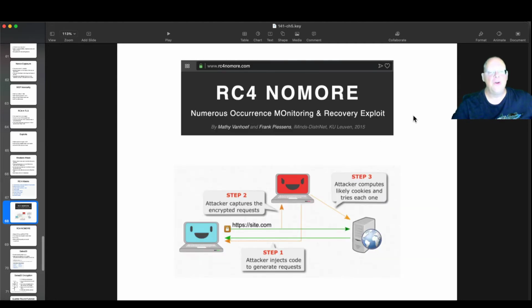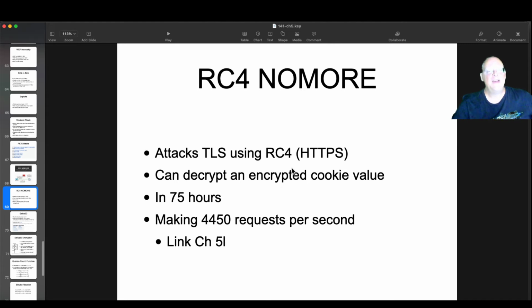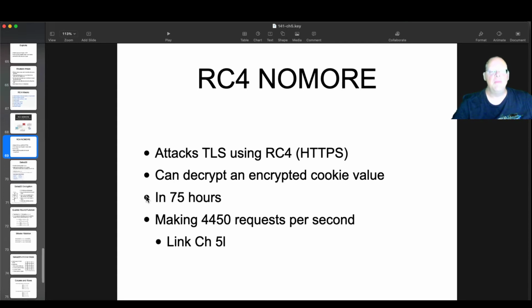So RC4, everybody's pretty much given up on it. They've said, come on, knock it off. You can't use RC4. Although most of these attacks do require getting it to encrypt things millions of times, so it's not as bad as WEP. But it's bad enough that people no longer recommend RC4 for anything. Here's one that could decrypt an encrypted cookie value in 75 hours if you can make 4,000 requests per second for 75 hours. That's not exactly something I could assign for homework, but it's not beyond the reach of anybody. You don't need $1 million or anything.